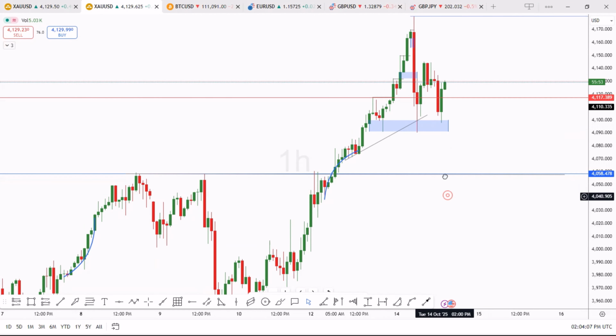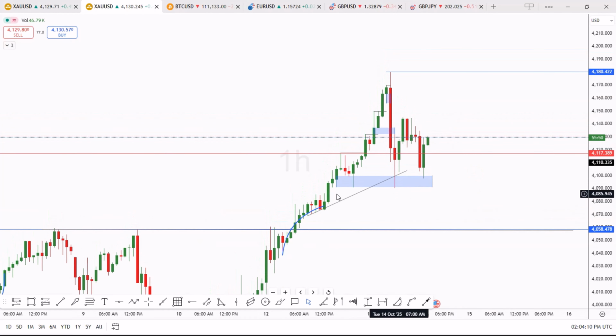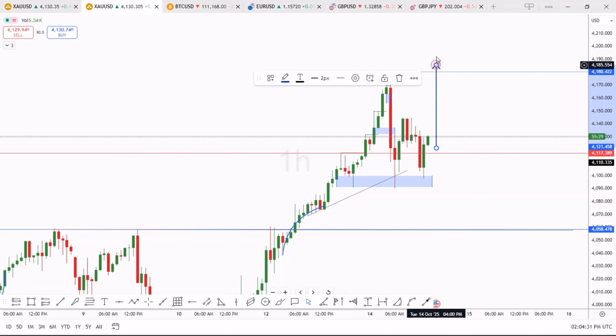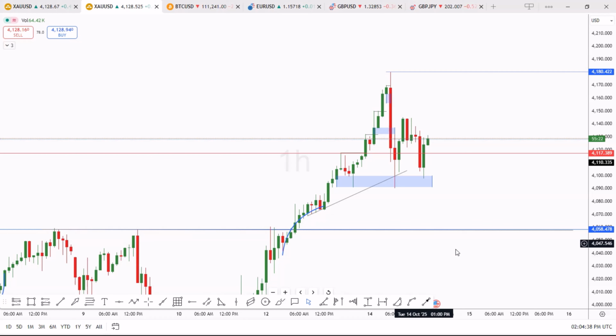So far, this is what we are currently having. Obviously, you realize that the daily candle shot all the way back down through its lows right here again, but ended up shooting all the way back up again. So there's a high chance that the daily candle might actually close in a buy, right? Which will signal a series of buyers coming into the market. But if it doesn't close in a buy, we'll have a rejection, which will probably just drop into these lows right here. But yes, that is just it.